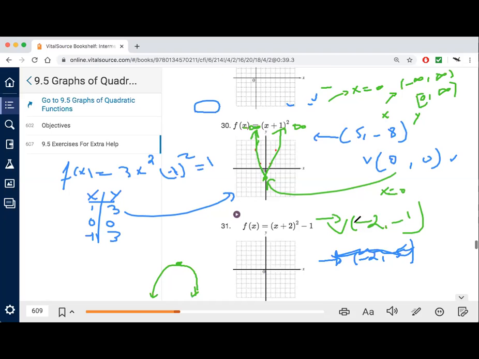So -2, -1 will be here. So this is the vertex. And then the graph could be either going down or going up, depending on the function. So your vertex must be this number, must be here, the same as this. And depending on your table and the points, it could be up or down. But at least you have an idea now. It's going to be this. So yes, right? That was the problem I had about the vertex. It was bad, but now I got it.